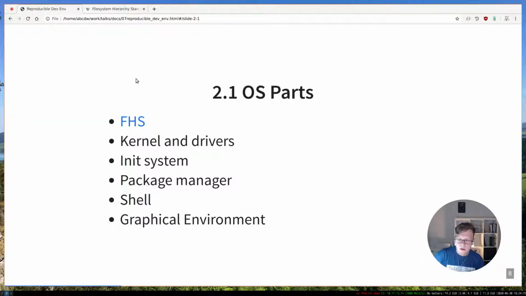But we can go in a different way. For example, we can prepare our binaries, and after we place them in a separate directory, we can just symlink parts of our current file system hierarchy to those files, to those packages.